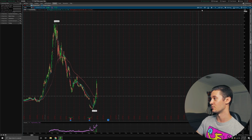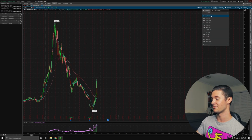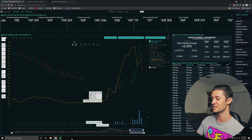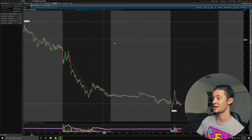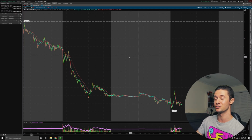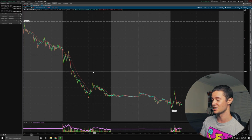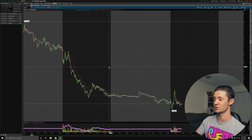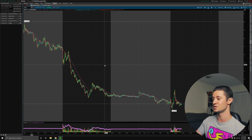and down. Now, I do think that we have real potential for a short squeeze, because as you see, there is a 57% short interest percent of the free float, and that equates to 12.26 million shares. If you multiply that by the stock price, that's about $120 million that are shorted. Now, obviously, that's not a ton of money to institutions. The institutions can definitely weather this storm, especially if this thing even doubles, it would only be $240 million that are shorted, spread across a couple of institutions. That's not going to cause a short squeeze in and of itself.